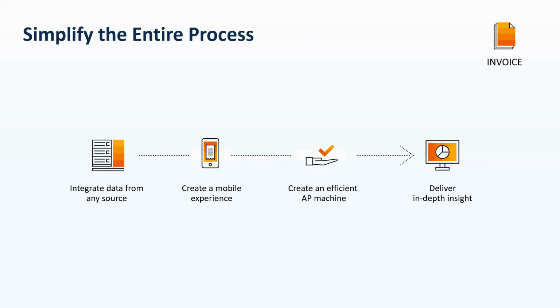Then the system provides a very powerful AP engine, which basically allows accounts payable teams to not only manage all of the expenses, but as well as all of the vendor invoice data in one place, which significantly reduces the amount of effort AP has to go through with managing all of the paper documents, with answering queries regarding invoices from vendors, and then also making sure that all of the expense claims and invoices are compliant with the company's internal policies.